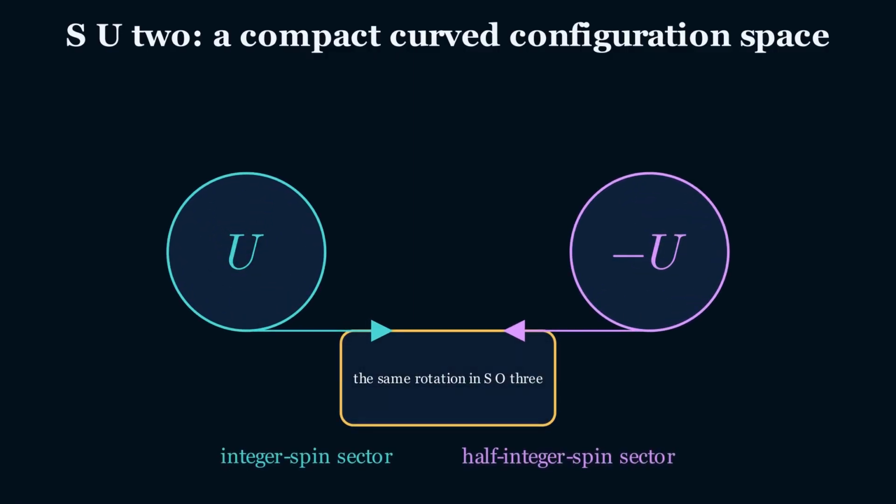Between two configurations, there is not merely one classical trajectory. Geodesics can travel around the compact space in different ways, and the propagator must sum their contributions. The passage from SU2 to SO3 adds another layer. The two covering space points U and -U represent the same physical rotation. This produces two possible sectors and separates integer spin behavior from half-integer spin behavior. Geometry, topology, and the quantum spectrum become visible within one concrete system.